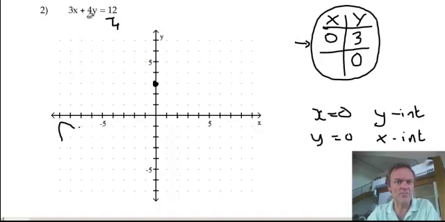And the other way around. When y equals 0, right here, that's not there. 3x equals 12. So divide by the number next to the letter. X is going to equal 4, which is a point right there.